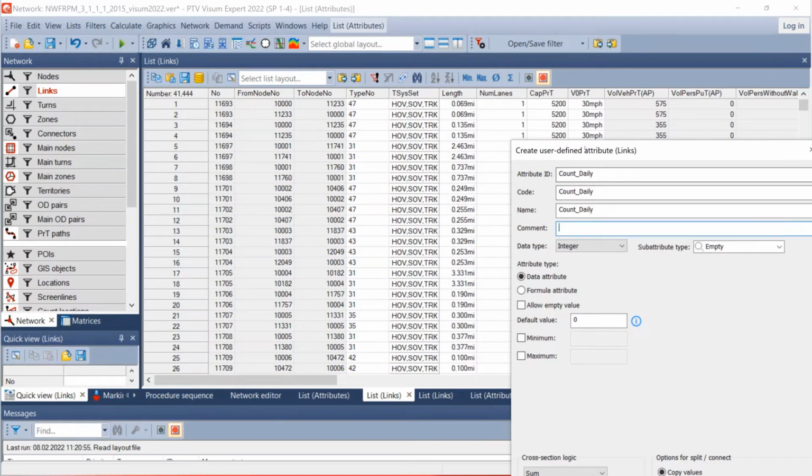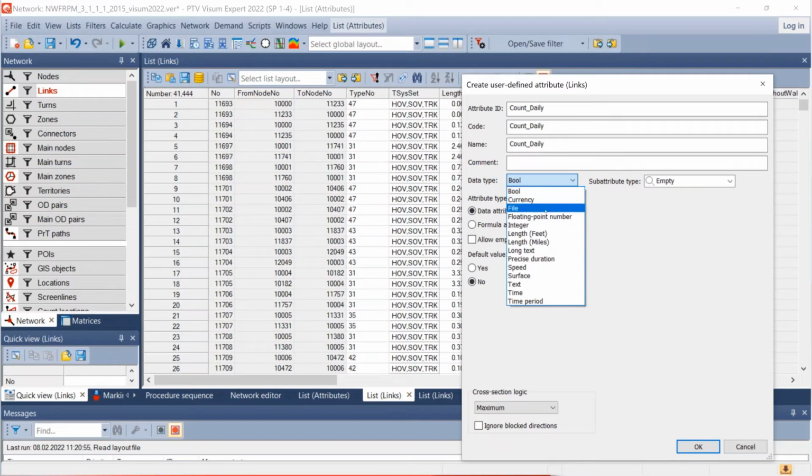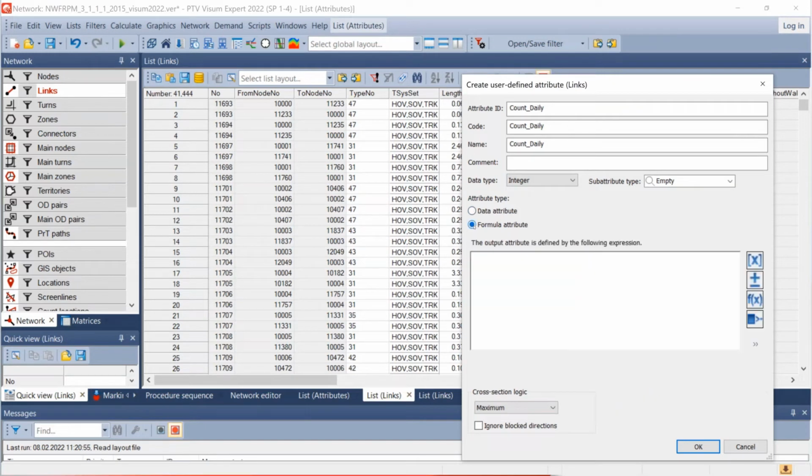Now down below, depending on the type of data, you can select whether it's an integer, a Boolean, so is it a yes, no? Is it a currency? Does it have decimal points? Is it a time-based thing? Is it a speed-based thing? So what kind of units does it have? In this case, since it's a count, I'm just going to put an integer. If you need, you can also have formula-based attributes.